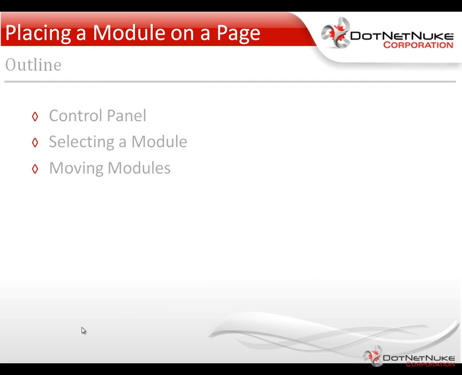We're going to be using .NET Nuke Professional 5.6.0, but everything we do in this video applies to .NET Nuke Community Edition as well. We're going to utilize the control panel to select a module, configure a couple settings, and then place the module on a page. Then I'll show you how you can move the module on the page. In a future video, we'll go into module-specific settings and how to maintain those.